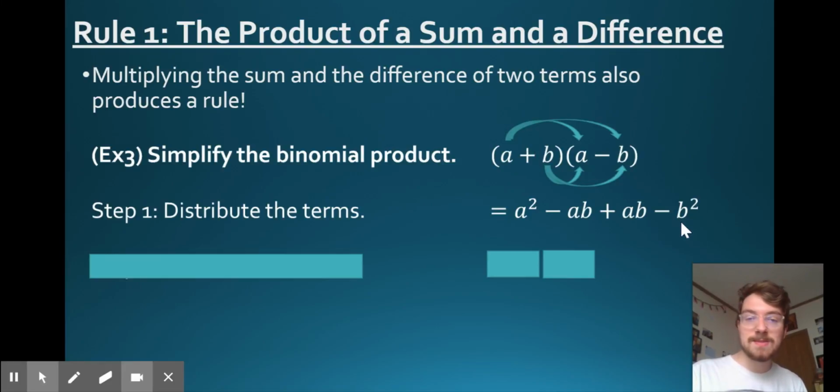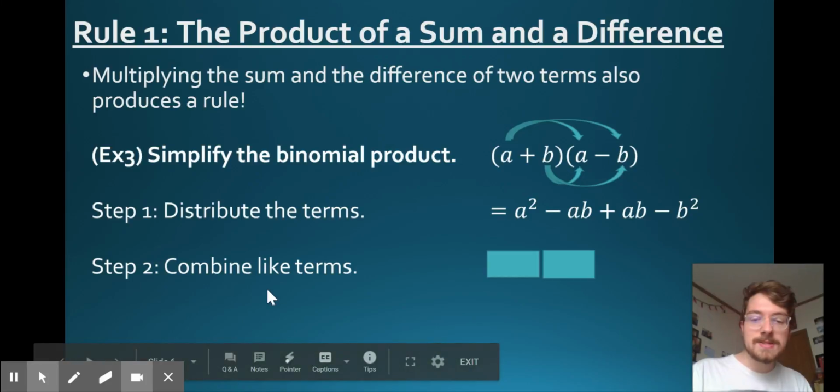So I'll have minus B squared. Again, I am never going to expect you to actually distribute this and do this. I'm just showing you where the rule comes from. So don't get scared right yet. This is actually the much easier rule to get down. And of course, I got to combine my like terms in the middle.